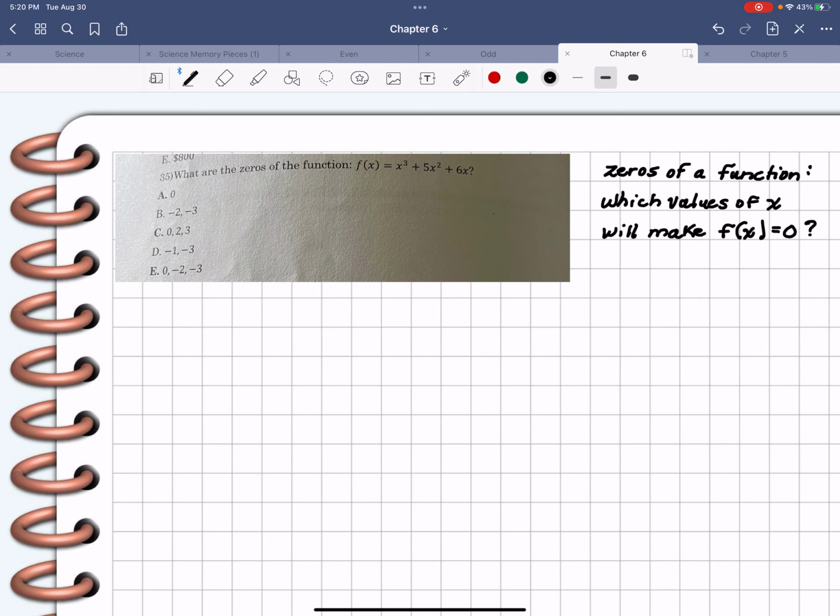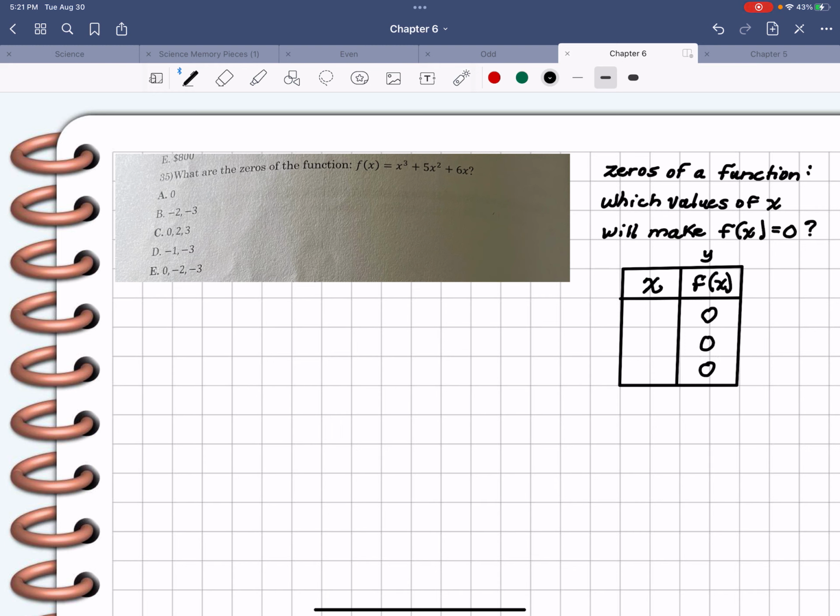equal 0. So for example, if you put that in a table of values, which is probably what I would do, but I like tables, so if you don't want to do this, you certainly don't have to. But we're looking for the values of x such that f of x, and remember that's the same as y, it's just in function notation, we want to zero out the function.